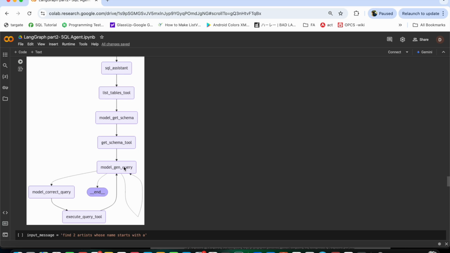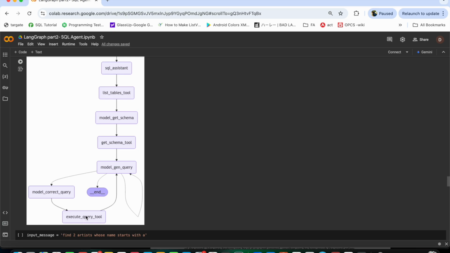After the model generates the query, we have a different node to check whether the query is correct or not. This is the model correct query node. So after generating the query, it will go to model correct query. If it finds out that the query is perfect, then it goes to the execute query tool, which is the tool call.